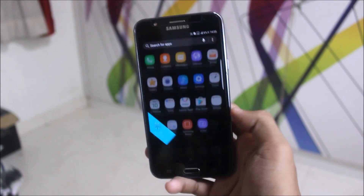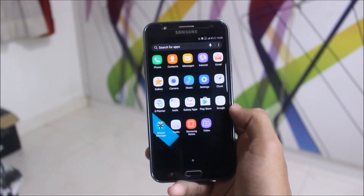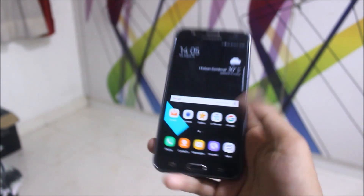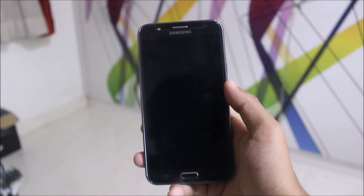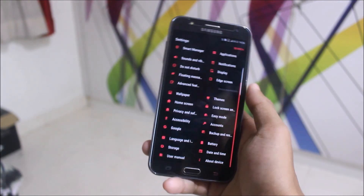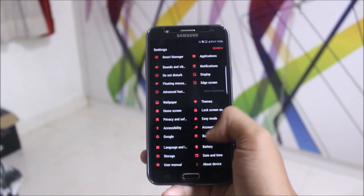It's the fastest ROM for the Galaxy J7. If you want good performance and an awesome device — if you want your J7 to be awesome — you should install this ROM. See the lock screen: it's really fast. It's a normal UI, that's why it is fast, and you get all these options.